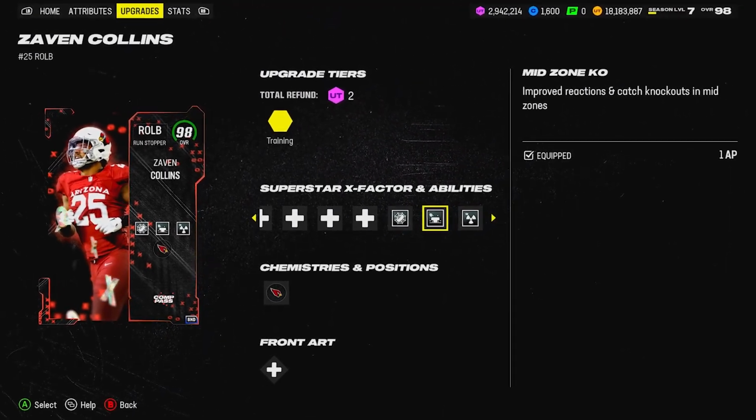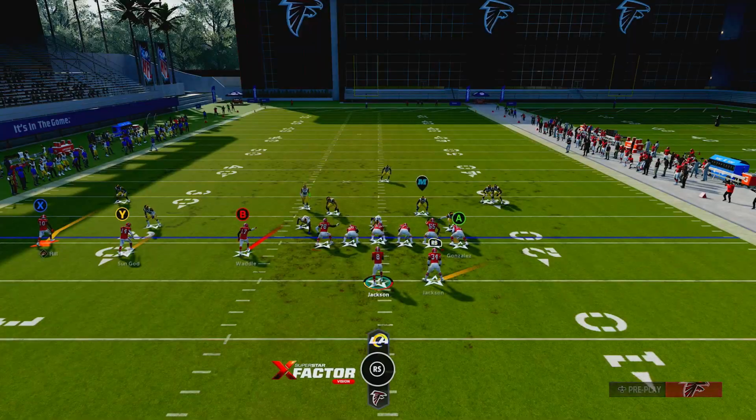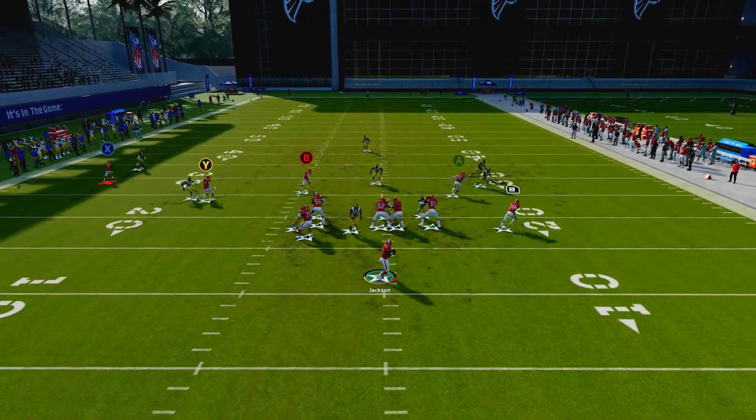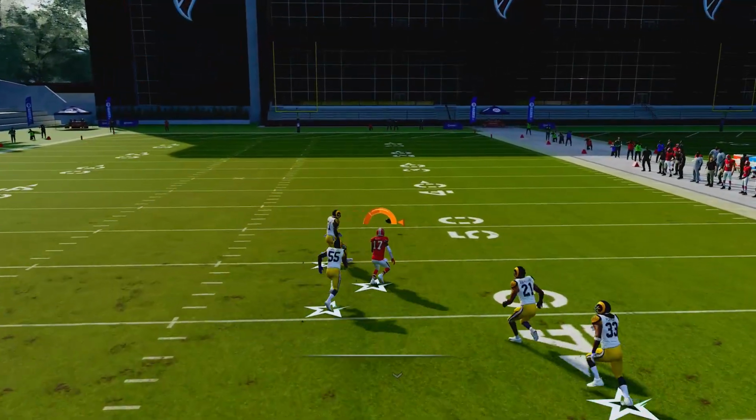So if he's your blitzing linebacker, again, in free safety zone blitz, if the quarterback does not have Fearless, his Edge Threat Elite combined with his Lurk Artist and Mid Zone KO is going to create one of the best linebackers in the game.